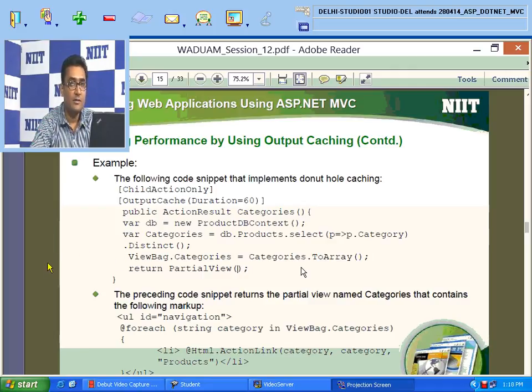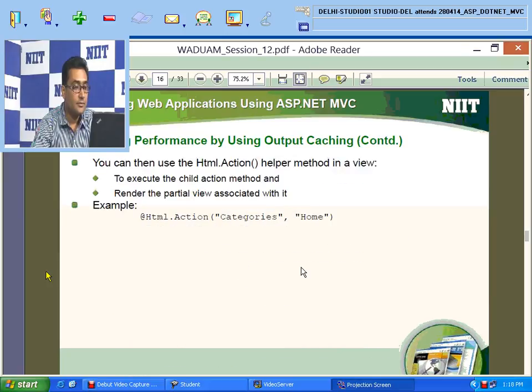Yes, I will give the demo once it is done. And in the Html.Action helper method also, through this helper you can call Html.Action, categories, home controller, categories action method, right?